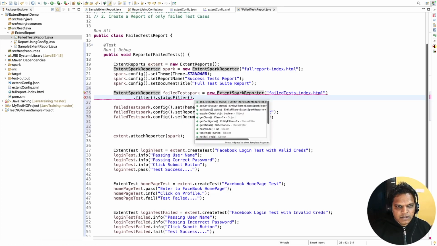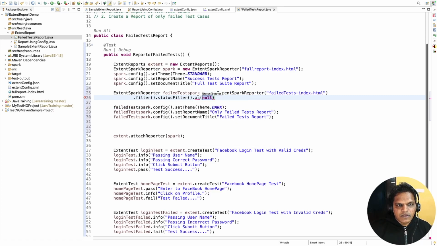And on the statusFilter, you need to use as(status), right? And if you go to the definition of this function, this will accept the object of the status. So we will type new Status like this, correct? And we need to pass the status. So let's put the curly braces like this.